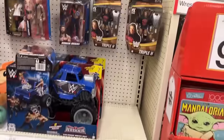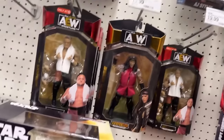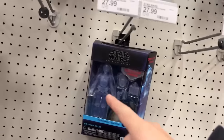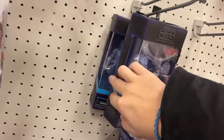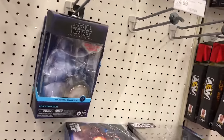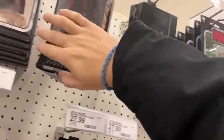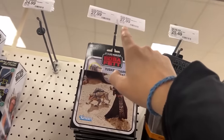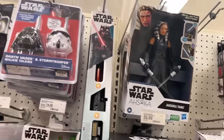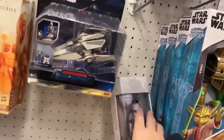WWE — Blue Cage, some Triple H, Ultimate, Randy — feeling a little Randy this morning. Those are the Micro Galaxy Squadron big stuff — they still have this thing. Let me know in your areas if these aren't moving, because mine aren't either. Game Stop still has like four of Han Solo in Bristol. They had three last weekend. I say maybe they're selling quickly and just restocking, but it doesn't look like they're moving. These little sets are cool but for $28? No way. Darth Vader, Shuka, Sabine, Map Room Indy.